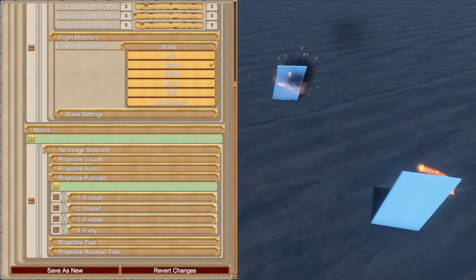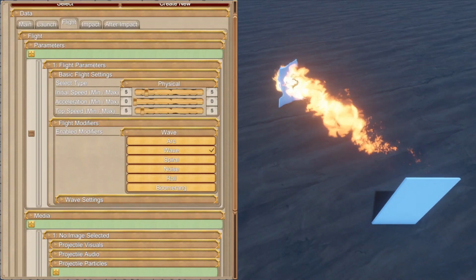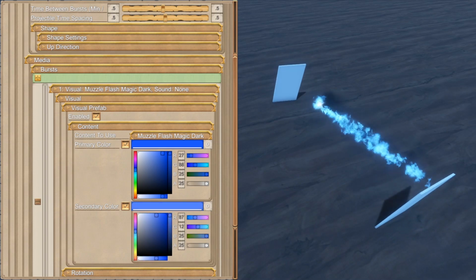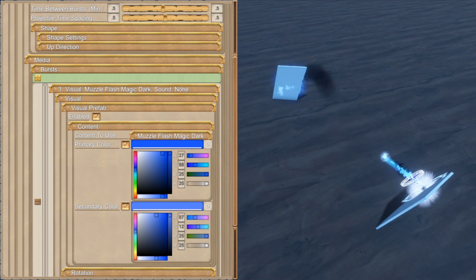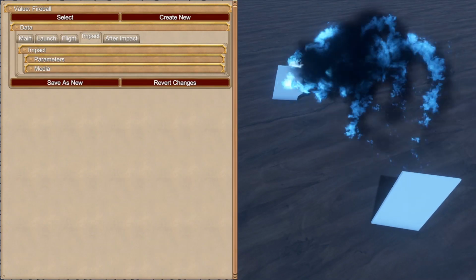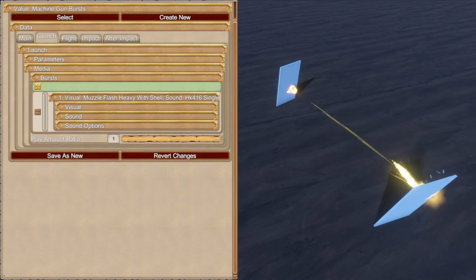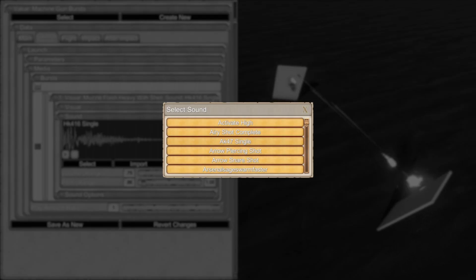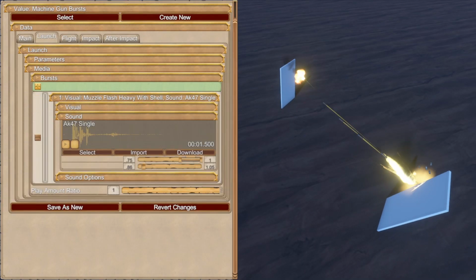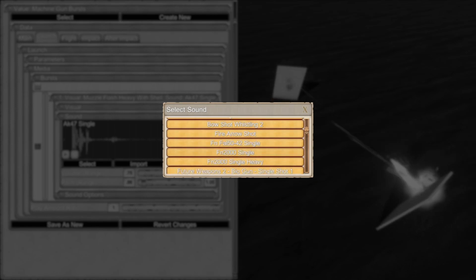So let's say that you didn't want the smoke on this effect. You can remove the smoke as we just saw there, or you can add up to 5 particles. You'll also be able to control the color of any of the effects. You'll have a primary and secondary color. And so you can pretty much just go wild and do all sorts of crazy effects. You can control the launch and the impacts. You'll also be able to easily change the sound that a projectile has. You'll be able to choose from our own library or import your own sound, so you can get the weapon or magic spell to sound exactly like you want.